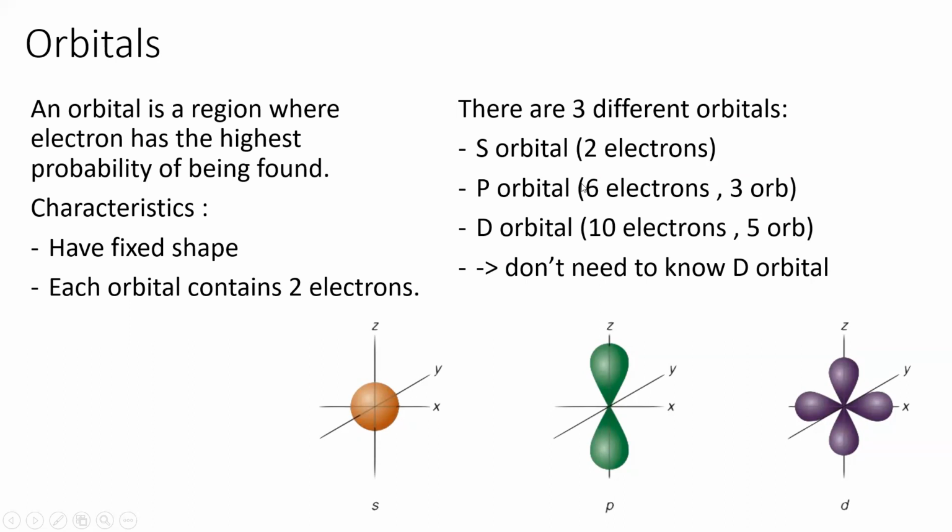So the p shell or p orbital in all contains 6 electrons. The d orbital contains 10 electrons, and there are 5 orbitals. You don't really need to know the arrangement, but they're between the axes, and then they also have their different shapes that I'm not going to get into right now because you don't need to know it for AS. But just know that they have 2 electrons in their fixed shapes. You may be asked to draw these ones out in your examination, so please remember the shapes.